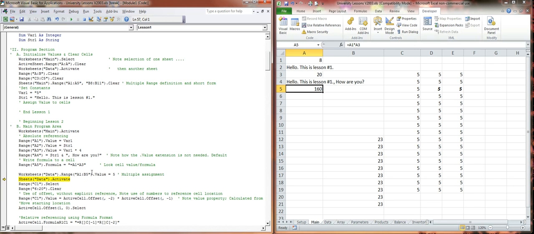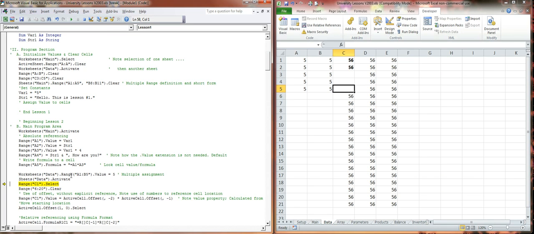If we go back now and we execute the next line, which is the same worksheet with the F8, now you can see that it actually wrote from A1 to B5. Let's get the cursor there. A1 to B5, this block right here, with the value of 5. So that could be an individual value that we can write to all those cells, or they could have been formulas that we wrote to all those cells. But we just did it to many cells at the same time.